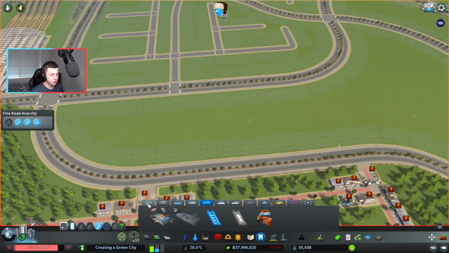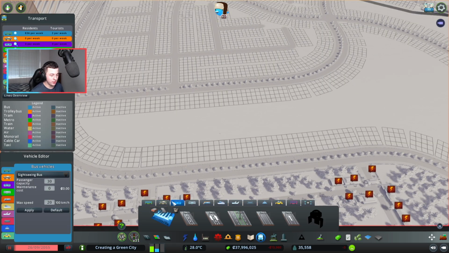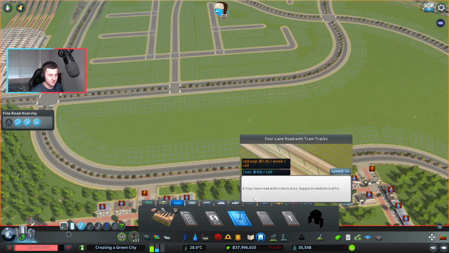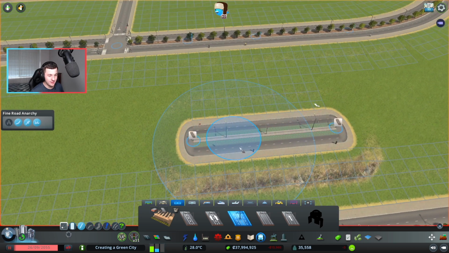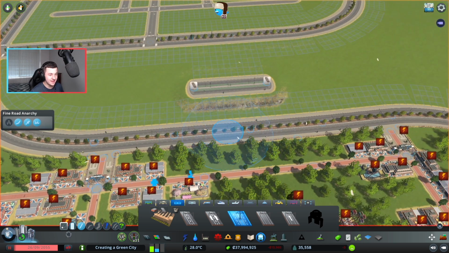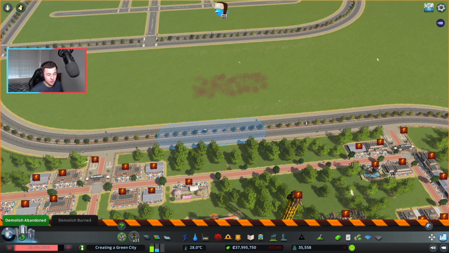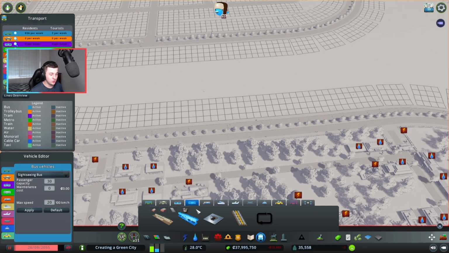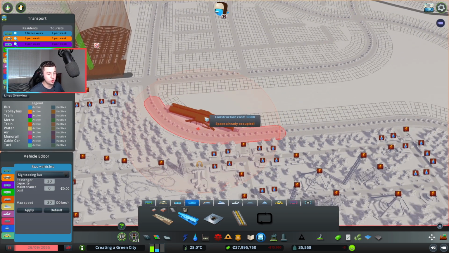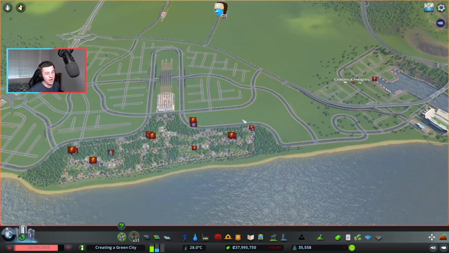Because what do we have? We've got these trolley buses. We've got trams that we could put in. Tram tracks could be cool. So you've got the tram track and then the two. So we could add that in here, and the tram tracks might be decent for us to use. We've got metros we can look at, but maybe they might take up a little bit too much room.